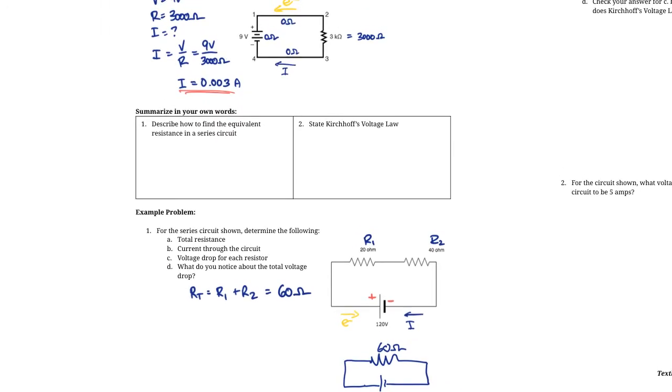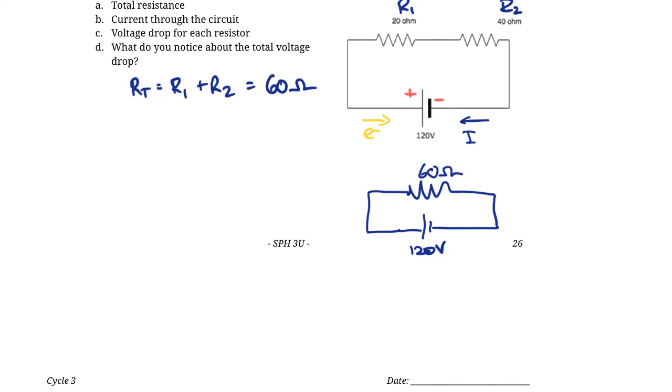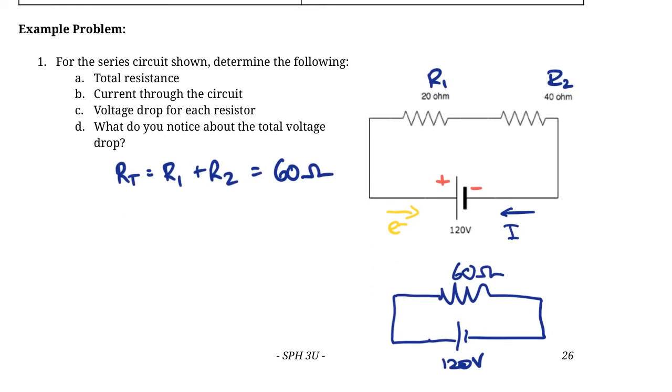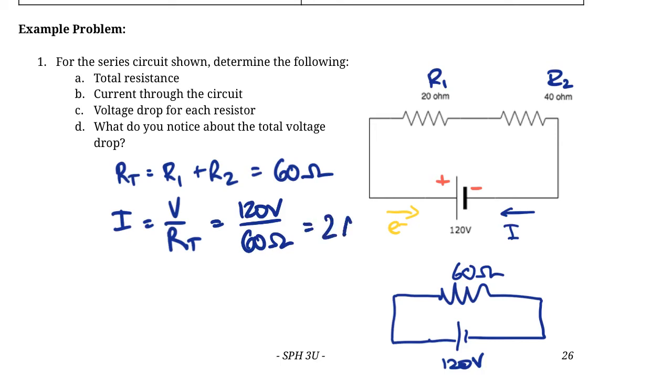Remember, we found the current in the circuit is just I equals V over R. And we can do the same thing here. So the current is just equal to the electric potential over the resistance, and that's going to be the total resistance for the circuit. And the voltage here is 120, and the resistance we said was 60 ohms. This comes out to 2 amps. So this is a pretty big current, actually. This would give you a nice shock. Okay, so that's the current through that.